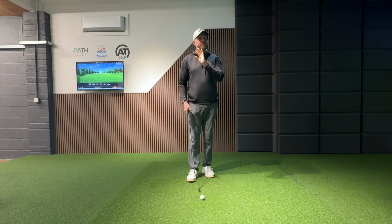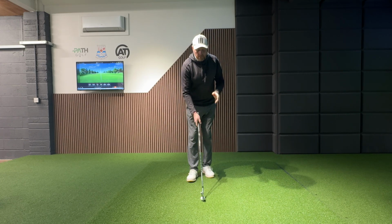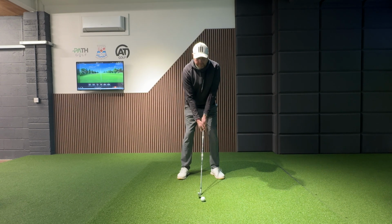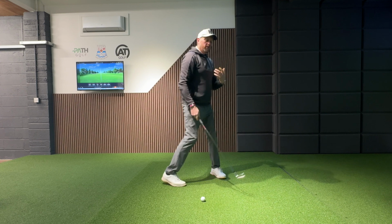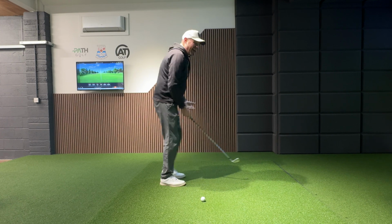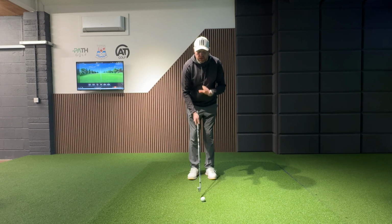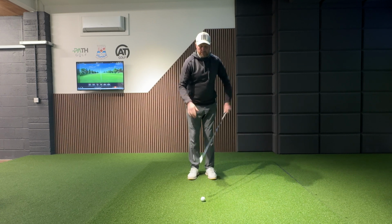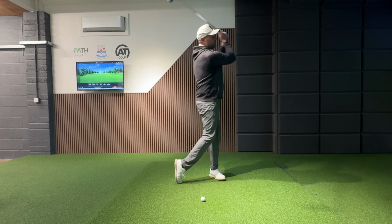So the big thing for me is everyone's golf swing might look a little bit different because of differences in strength and flexibility. But the one thing when we look at a golf swing face on that's very similar with everyone is that the club head basically moves in a circular motion around the body. Now, obviously, because you stand to the side of the golf ball, the circle's on an angle. So for most golfers, the first thing I do is I say, right, stop thinking about everything and just think about that club head drawing half a circle back and a full circle on the way round.